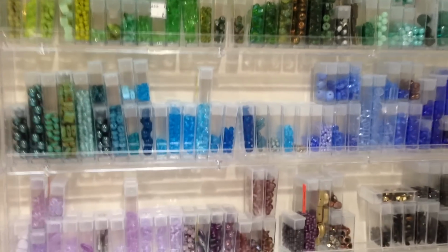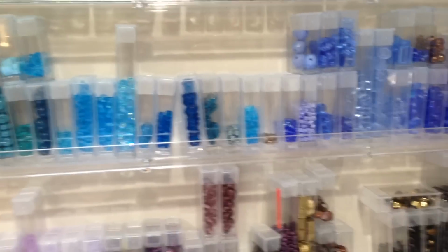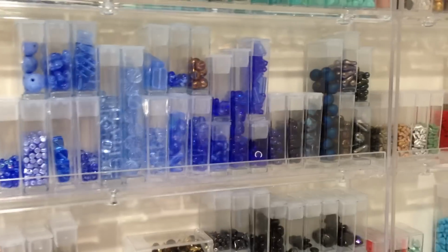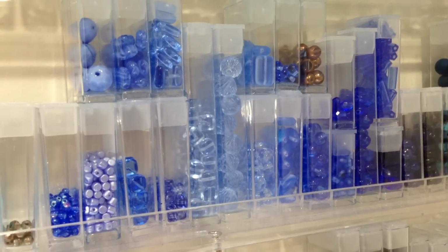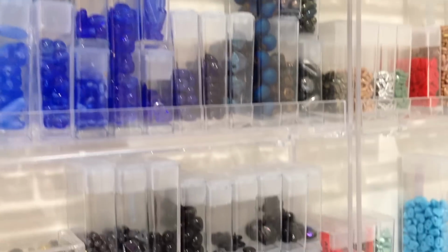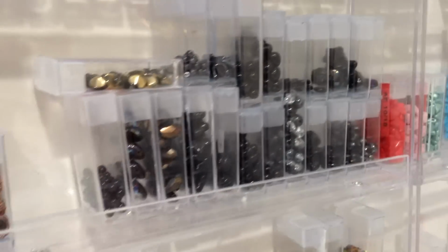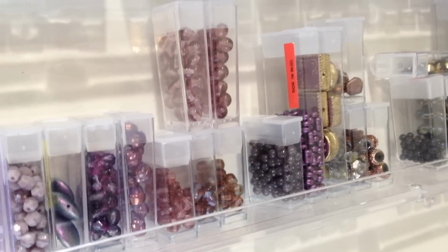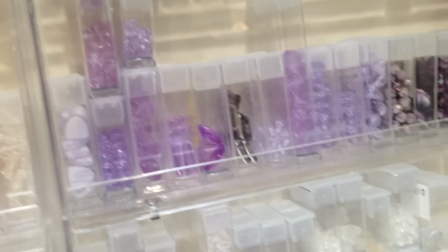All right, now we are on the next shelf, which is just a little bit more greens and getting into more of the blues. You can see all the different shapes and different things going on, and these are more of my one-offs. Like with the leaves and things, I had many multiples of those just in different colors, and that's why I grouped them together. These are more random shapes, and that's why I have them on this shelf, just kind of organized more by color.